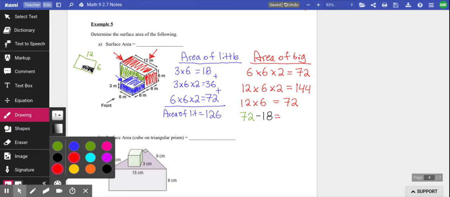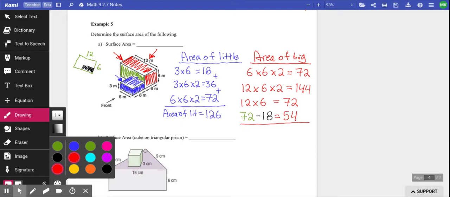So I'm doing 72 because that's the area of that total side, the big rectangle. And then I'm subtracting 18 because that's the area of the rectangle that's against it. That's what's missing. And we had calculated both those areas before, once from the big rectangle, once from the little guy earlier. If you go 72 minus 18, what's that side? 54. Yep.